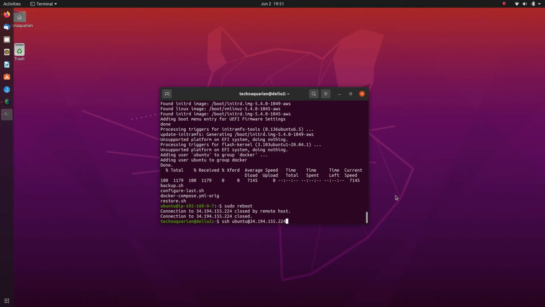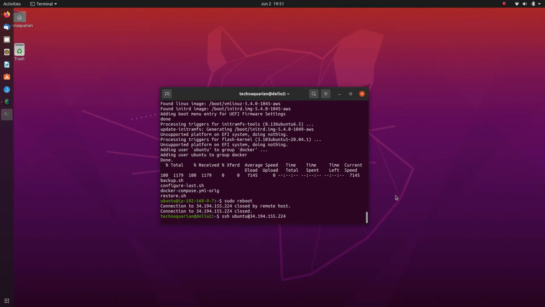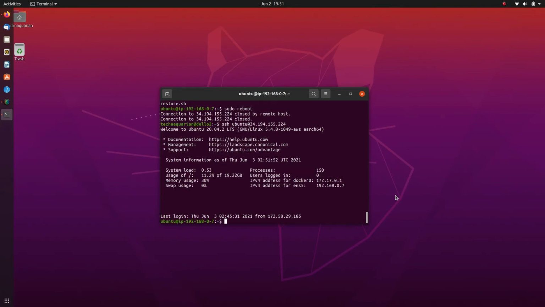Now log back into the instance and run the following command, substituting America Los Angeles for your own time zone. To see a list of the official time zone names, visit the link in the video description. Should you enter the wrong value, you can rerun this script multiple times as long as you haven't entered any other commands.